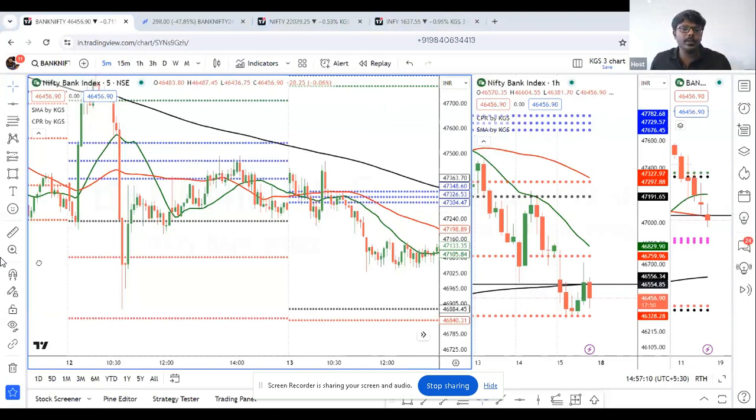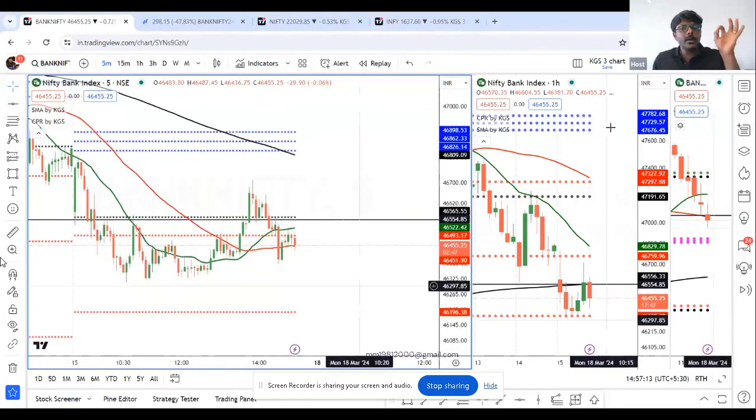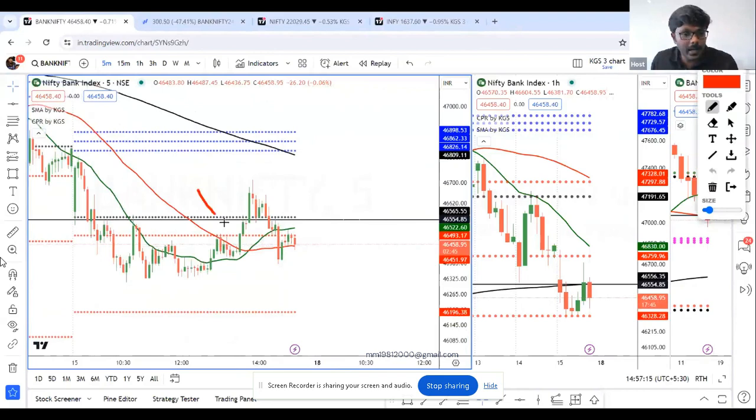Now, even today, the market was below daily CPR, but we have to take a trade above 2050 only. Above 2050 only, you have to punch the buy order. But I took a trade inside 2050. That's what Wales sir was asking. Why did you take a trade inside 2050? I understand the risk. I am taking that risk because this is the last over.